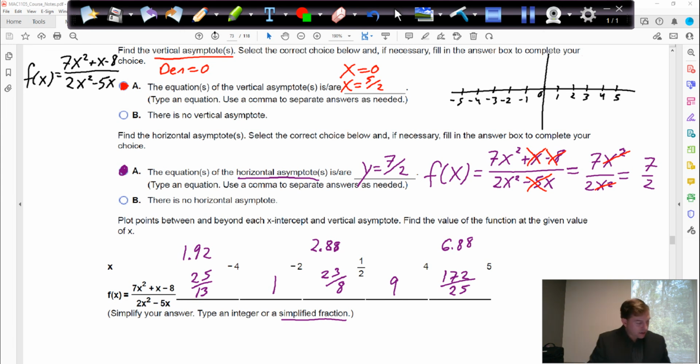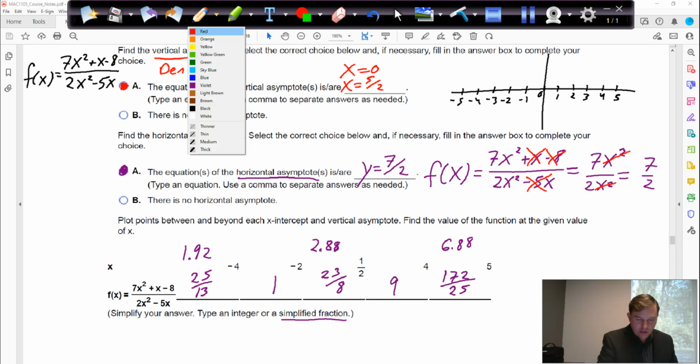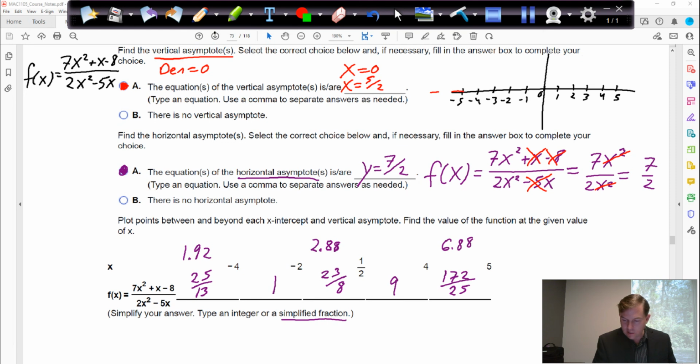Okay, so back up at the top, we said there's no symmetry. We said there is no y-intercept. So there's actually a horizontal asymptote at y equal to 0. I did that wrong. X equal to 0. Let's see if I can undo that. So I shouldn't have drawn that horizontal red line.